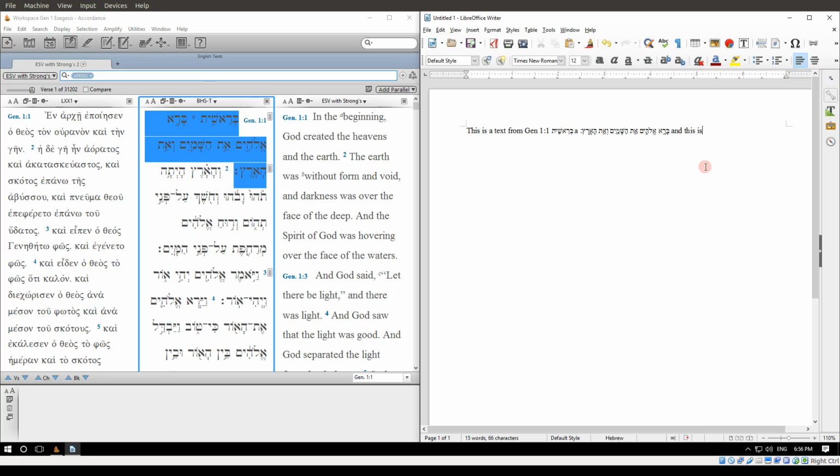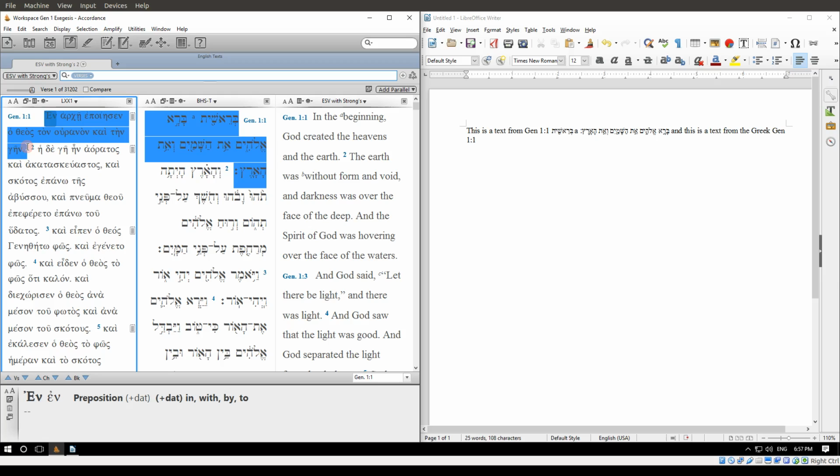And this is a text from the Greek, Genesis 1 verse 1. And I can continue writing. And this is the translation as it is found in the ESV.